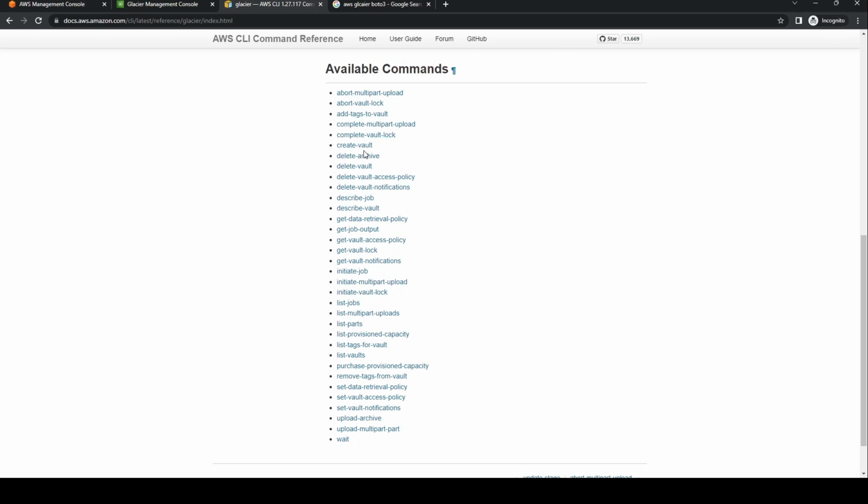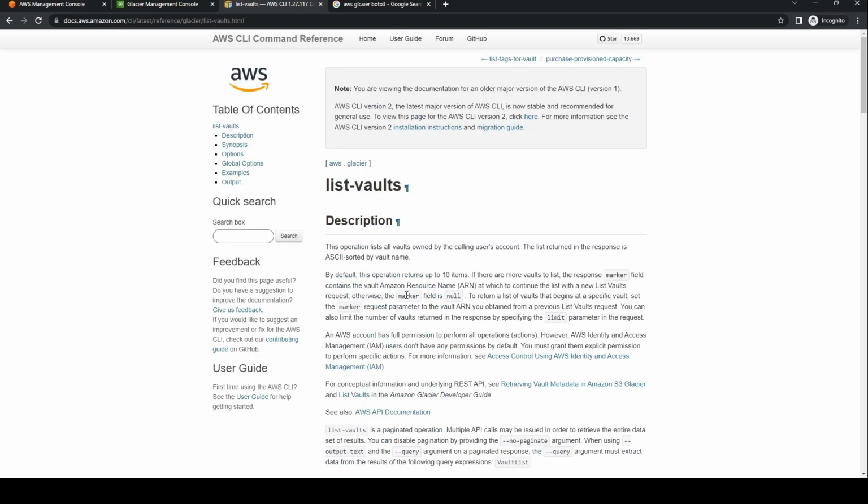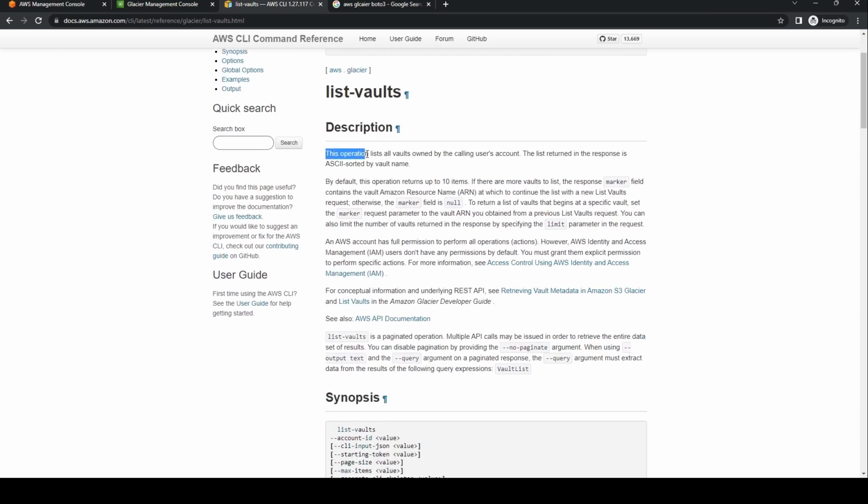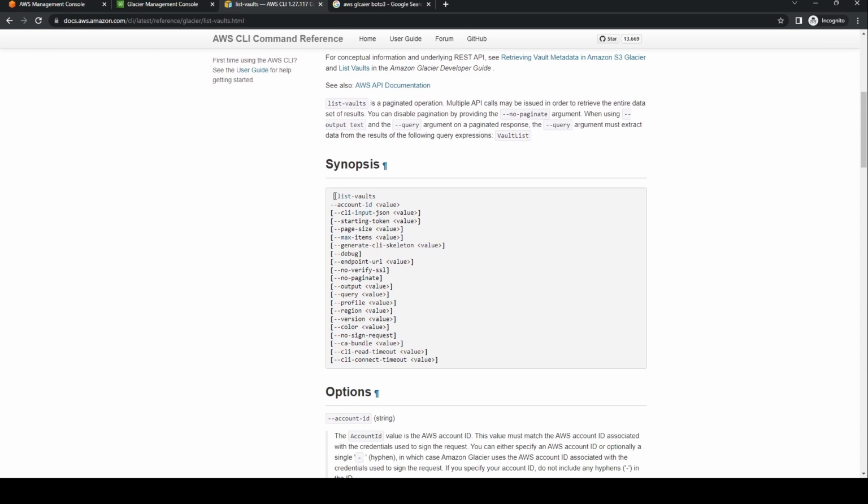So remember, I created a vault. You could have also created a vault through the API with this create vault API. And then there's also a delete vault. So if we were done with the vault, we could call delete vault on it and delete it. In this case, we're interested in the list API. So I go down to list vaults here, and I'm going to click into that. It gives you a little description here, right? This operation lists all vaults owned by the caller's account. We scroll down a bit. Here's how we would call the API, and I'll do it in my Kali instance in a second.